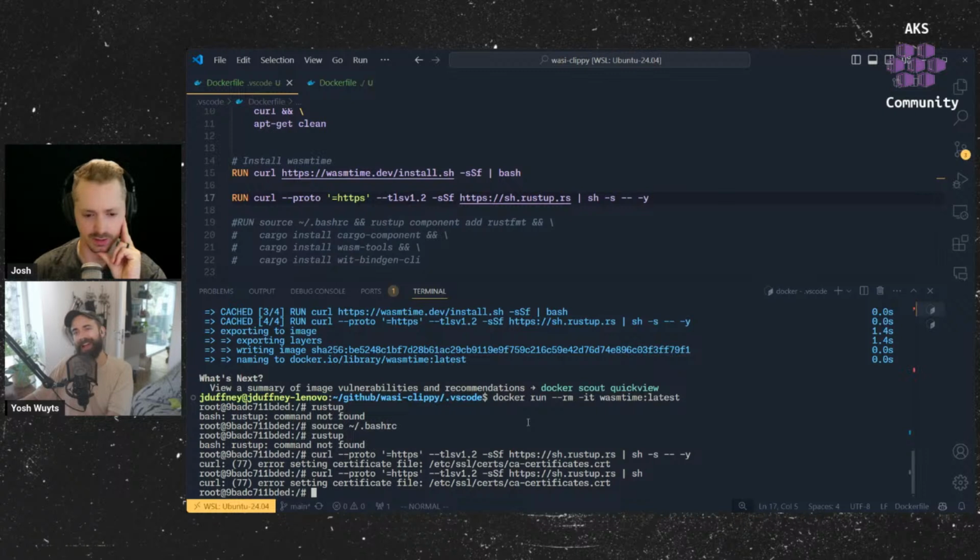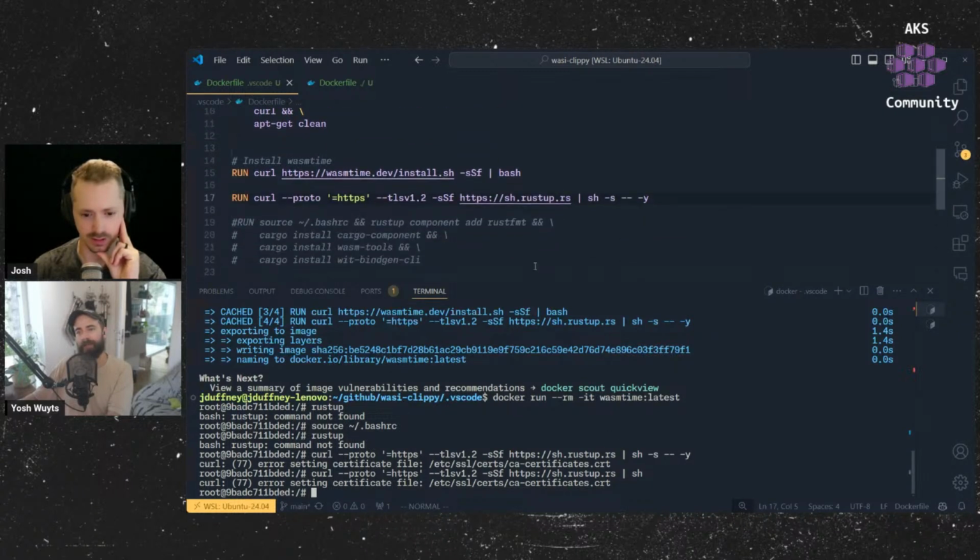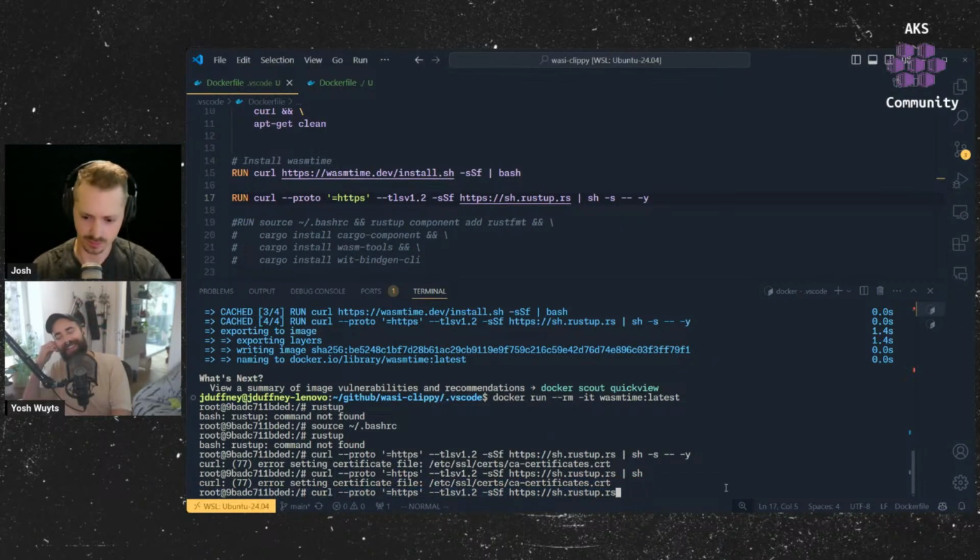What does that mean? Is it the dash dash tlsv1.2? No, I believe it's just the protocol. What's the dash s and uppercase dash S? I don't know. Save the certificate? I don't know why it needs that. It's wild to me.